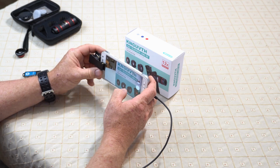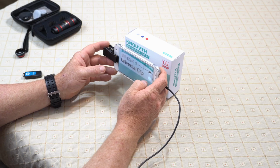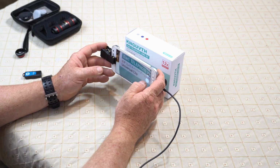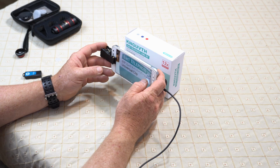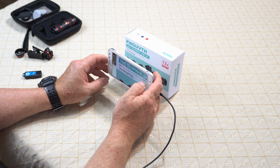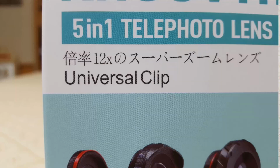Okay, now I'm going to do the macro test with it. I'm going to go in. Okay, so right there. Right there. Okay. And again with the camera phone. Right there. Okay. So if you look, I'm going to throw those up on screen.